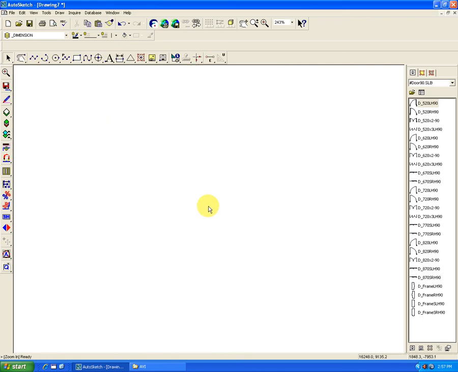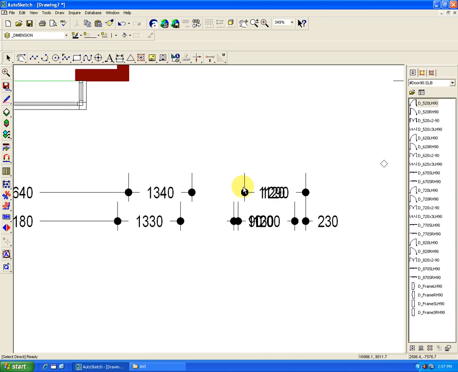When we get down to these dimensions, we're always going to have the ones which are a bit overlapping, so we just double click, and bring these values back, S for snap off, and just bring them back in.